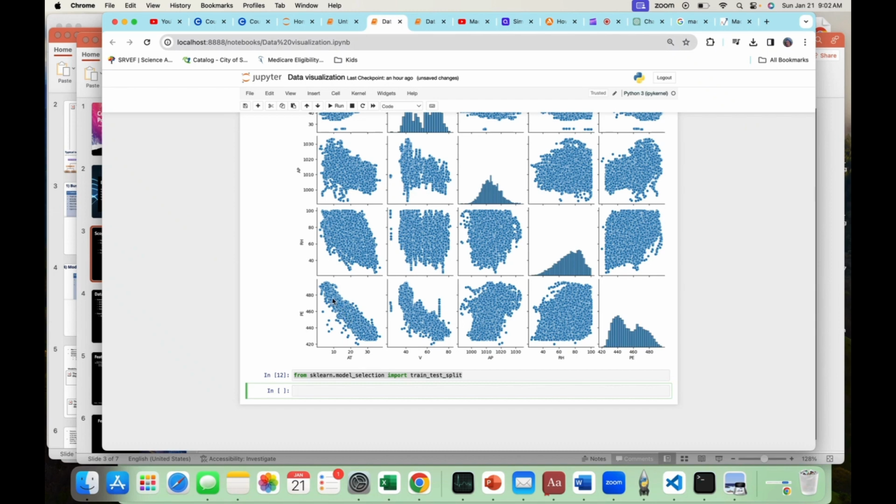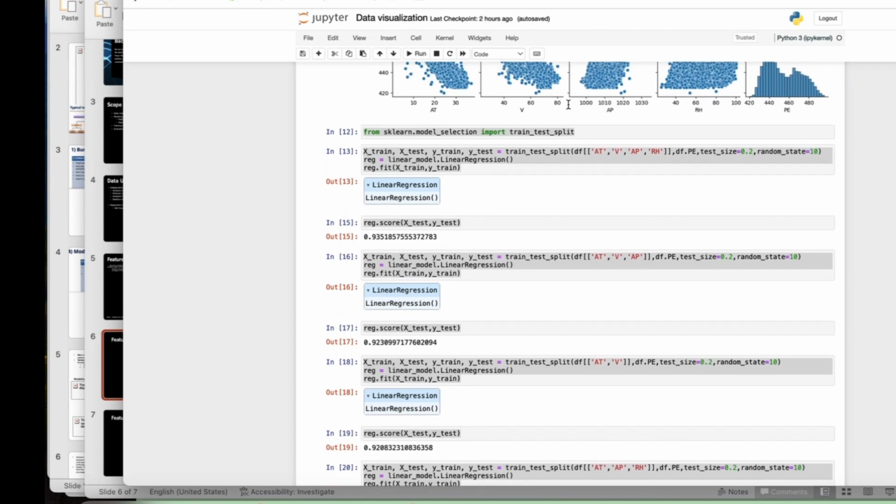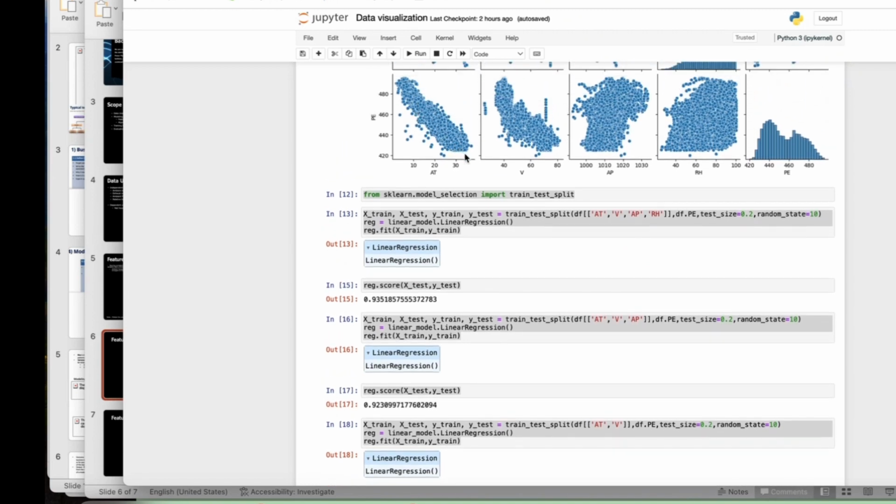So the next step is to split the data that is given to us into a training set and an evaluation test set. I would then run a linear regression model with various combinations of input variables, and check how the fit works. All right, the next step here is to split the data into training and test. We have chosen linear regression based on the output variable being continuous, and we now will be doing a combination of variables to see how the model performs.